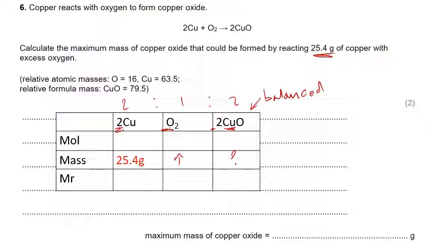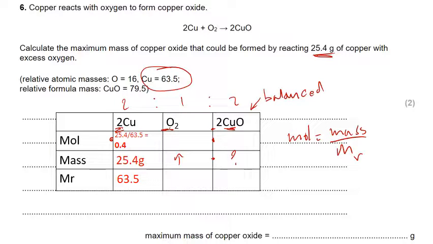So, other information. Now we need to find out the moles of copper oxide, and when we've worked out the moles, we know how many moles of copper oxide we're going to make, and then we can work out the mass of our copper oxide. So to work out the moles of copper, we need the MR for copper, and we've got that in the table. It's very nice they've given it to us. Then we need to use the equation which you should know out of your head, moles equals mass over MR, to work out the moles of copper. So we do mass divided by MR, it's 25.4 divided by 63.5, which equals 0.4.